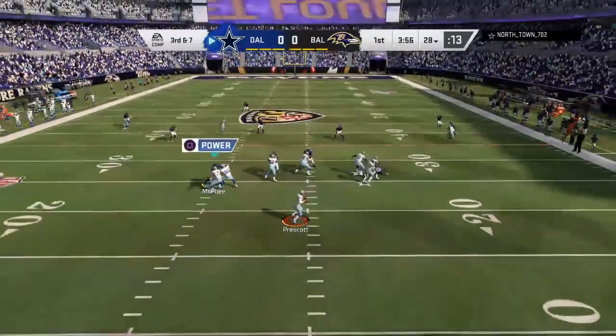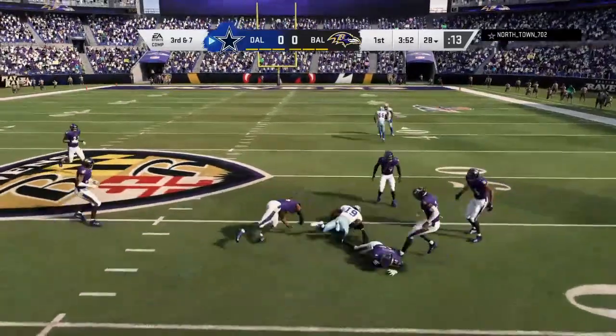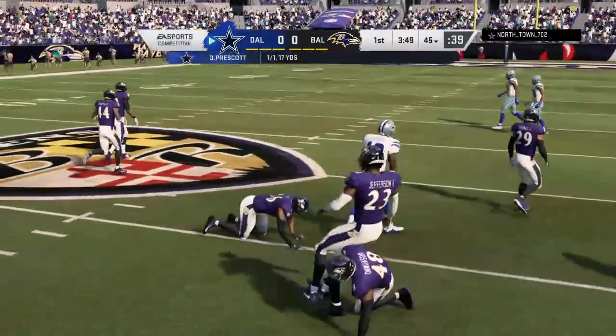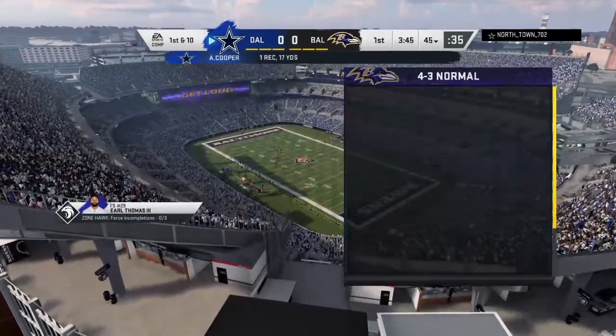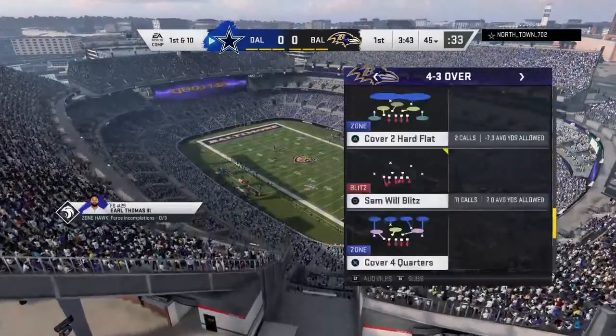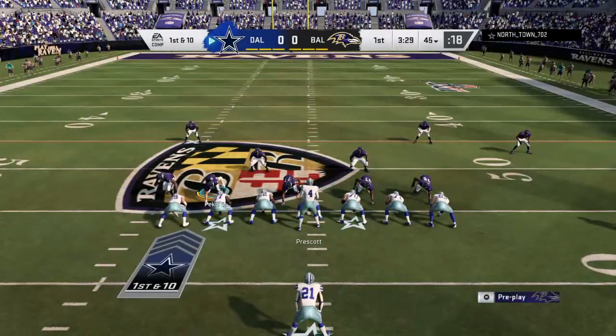Off play action to Elliott. Here's Prescott. And he'll have his man. That's Cooper. And brought down, but not before reaching the 45-yard line. 17 yards on the play there, and the Cowboys have a first down. First down, Dallas. We're going to 53. We want this.